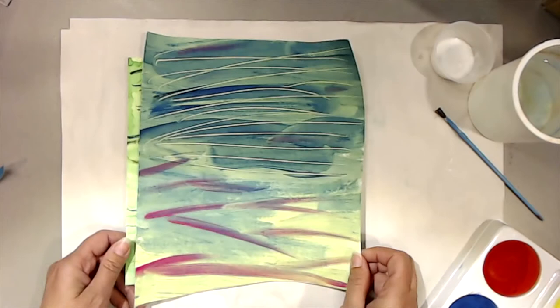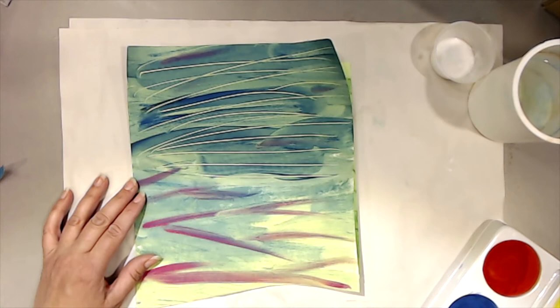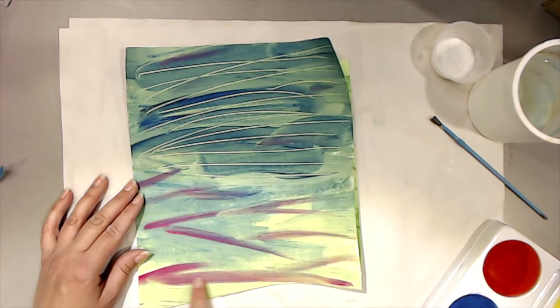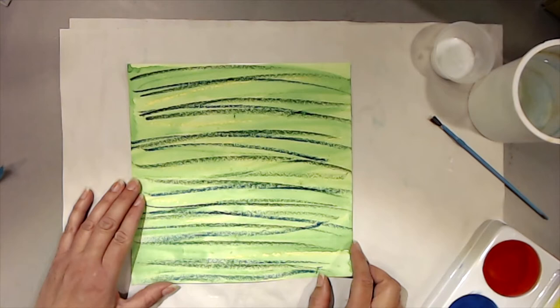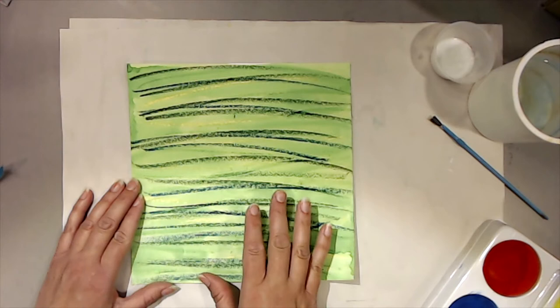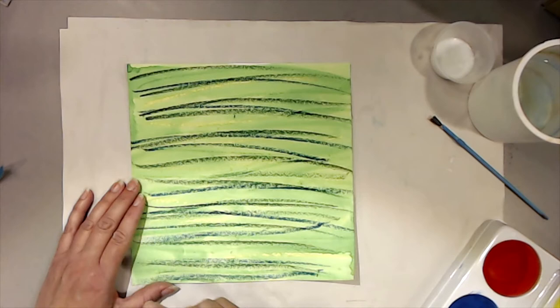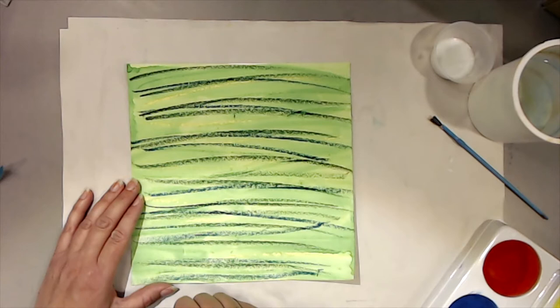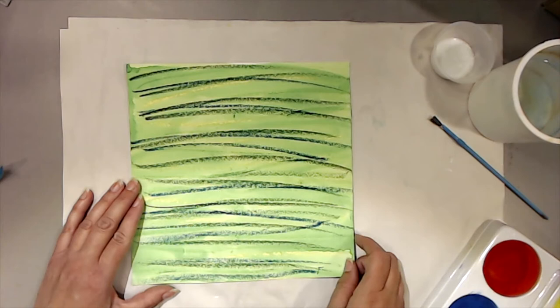This piece was also painted with tempera paints. While the paint was still wet, I just took the end of my paintbrush and scraped lines into the wet paint to make it more interesting. I also added little bits of pink, like some tropical plants might have. If you don't want to use tempera paints, I painted this piece using oil pastels and watercolor. The first step is to draw some lines or scratch marks with different colors of crayon or oil pastel — I used some yellows, blues, and greens. Don't cover the whole paper though. Next, cover the whole paper with watercolor paint, and the watercolor won't stick to or cover up where you drew with your crayon or oil pastel, so that will still shine through and make a really nice interesting texture.